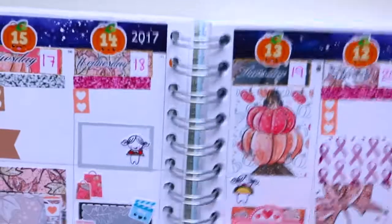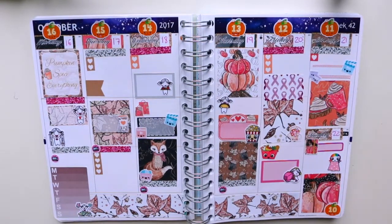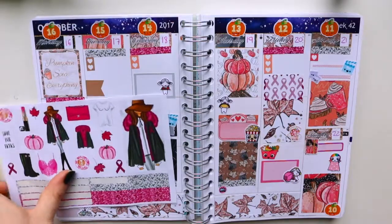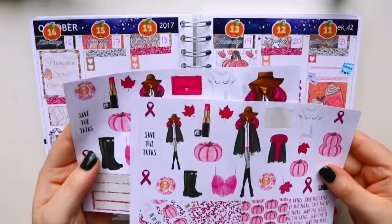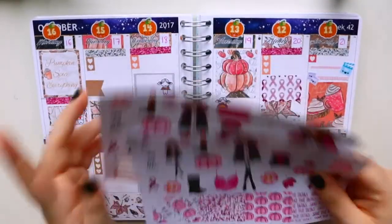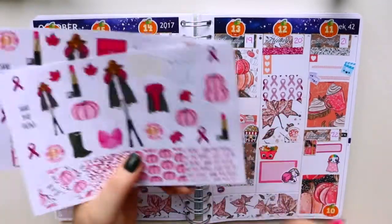So I'm gonna go and fill this out, then we'll be back to placing the deco for this week's. I really like the deco. I'm really enjoying deco, and I'm happy that I've got deco for the next few weeks, I believe. I think I need some Halloween deco, but I've got some from Hollyopia. I might just use them. So I'm gonna use these decos from the glitch bag that I got from PaperChicPlans, and I'm gonna go and fill this out. I'm using my art paint pen, what I use to do my date dots, and then I'll be right back.